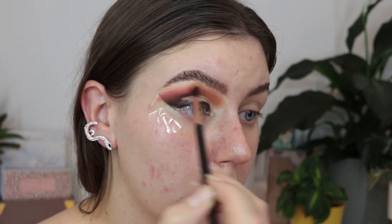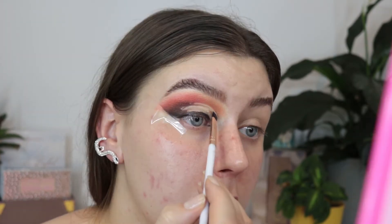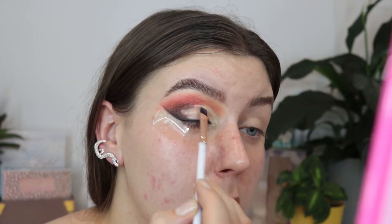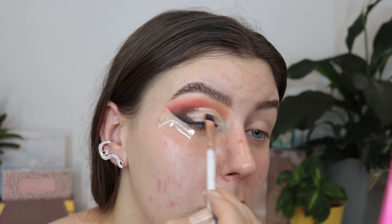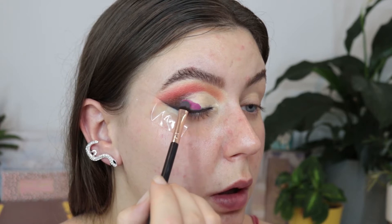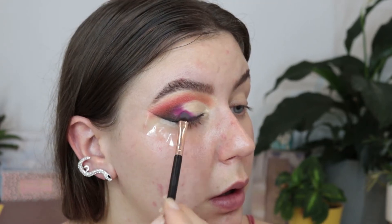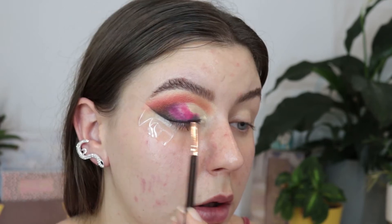After I was happy with the blend, it's time to cut the crease. I'm just using my favourite concealer that I used to prime my eye as well. For the pink cut crease, I am using three different shades to create an ombre — on the outer corner I'm using a purple shade called Mogul, in the centre I'm using Selfmade, and on the inner corner I'm using the shade 2.